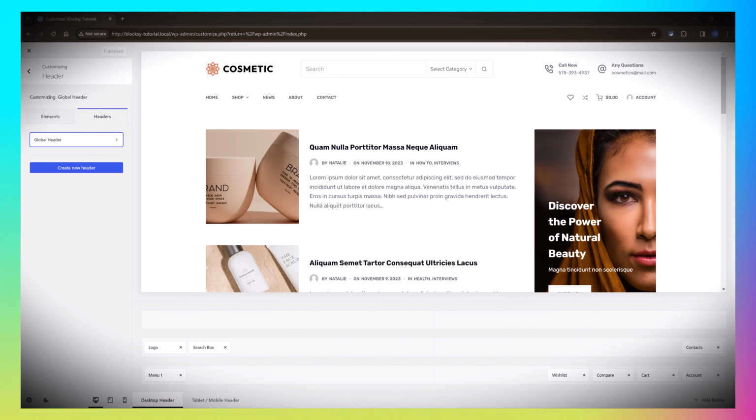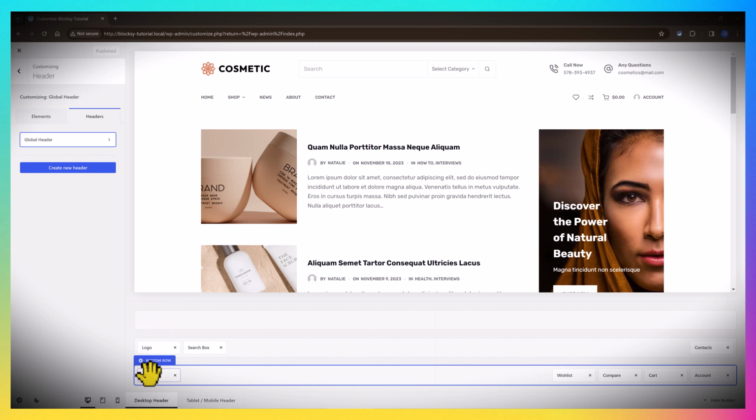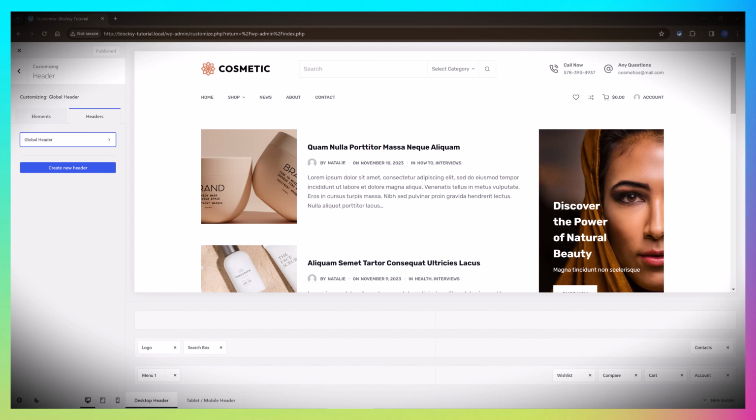The header builder provides 3 rows for arranging header elements. We have the top row, the main row, the bottom row. The top row matches the secondary navigation menu, this one. The main row matches the primary navigation menu. It contains, as the name suggests, the main navigation menu with relevant information for your visitor. On the bottom row, you can insert extra header elements if you really need to.